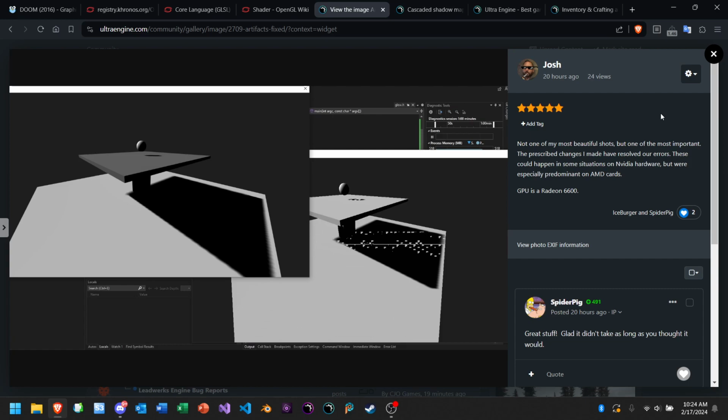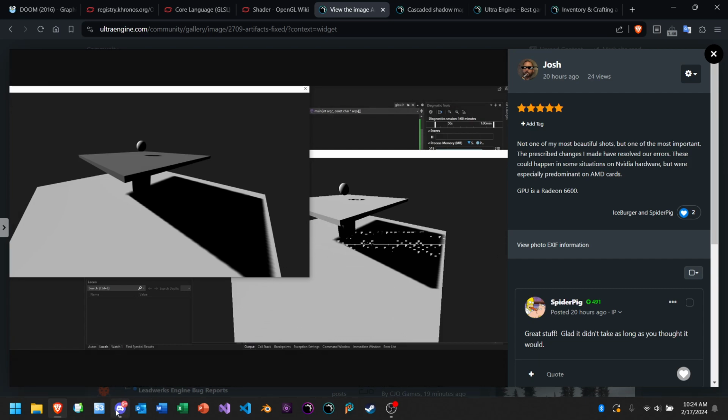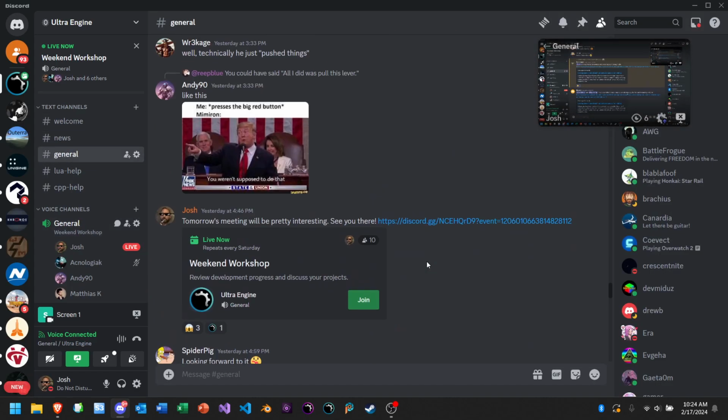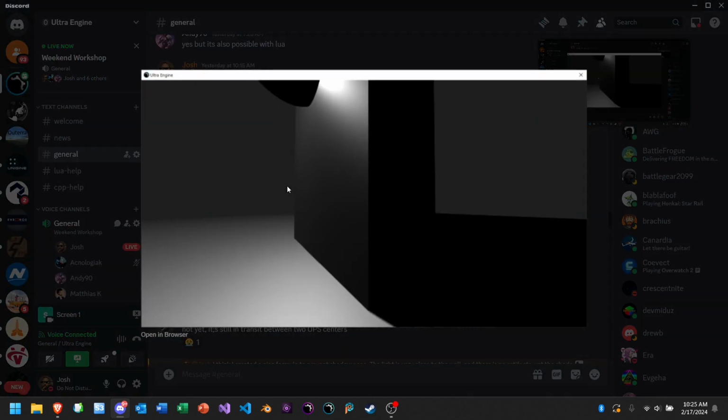Yeah. So I wrote a little formula that basically takes, let's see if we can go back to the screenshot of that. Yeah, so what we see here, the light is right up here, right against the wall. It's actually inside this sphere, and the sphere is just set to not cast a shadow.